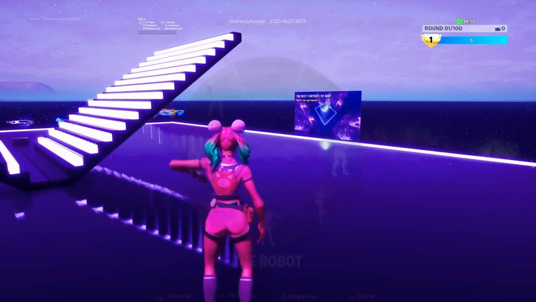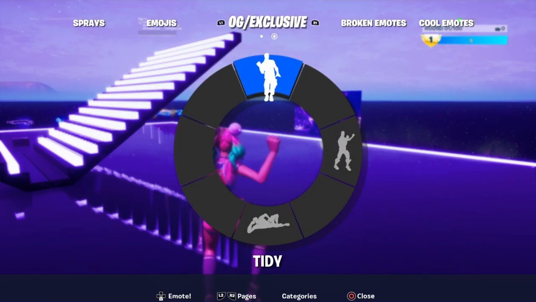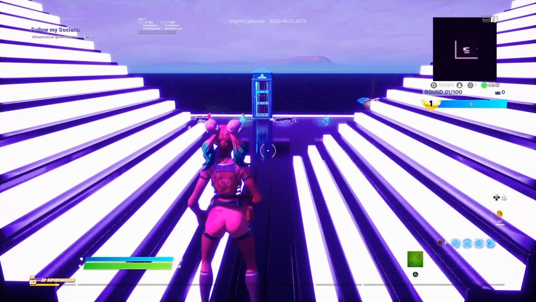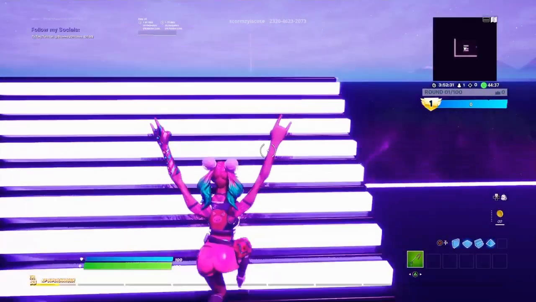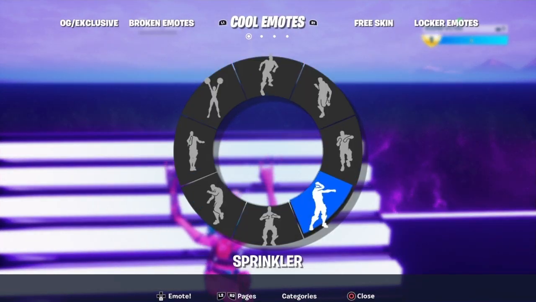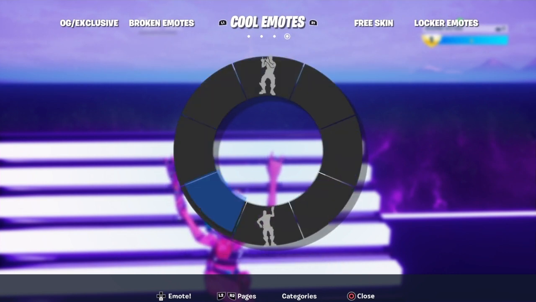Alright, so when you're in, you can see you have all of these emotes. Scenario, ride the pony. You got even tidies here. You even have built-in emotes like Peely Pulse and Go Cat Go. And here are some more emotes.